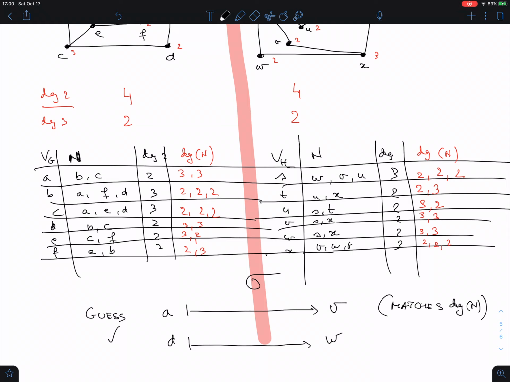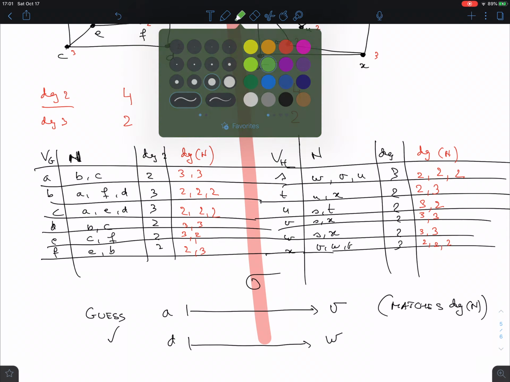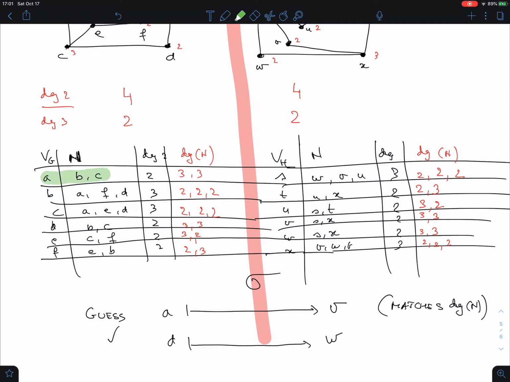Okay. Now, let's think what we have done. We sent A to V. So that means that the neighbors of A must be sent to, let's now look at the neighborhood. So I'm going to do this a little bit, hopefully you can see. These are the neighbors of A, and I've sent A to V. So I'm using the same color here. So this tells me that B and C must be mapped to S or X. Okay, should I choose here? Well, they have the same degrees, so I have not really a choice here what to do.